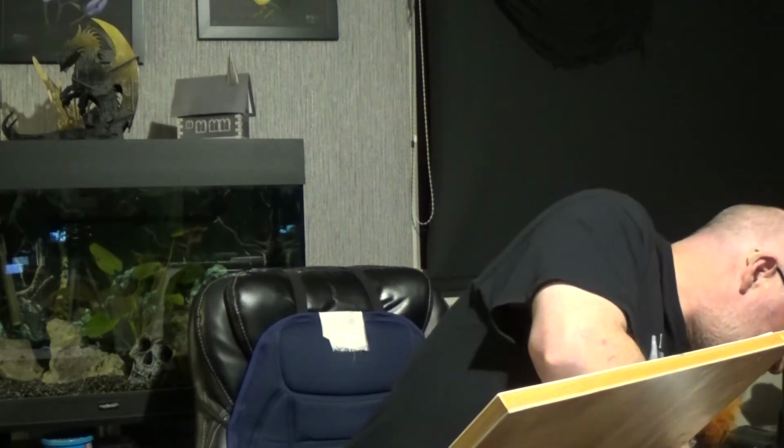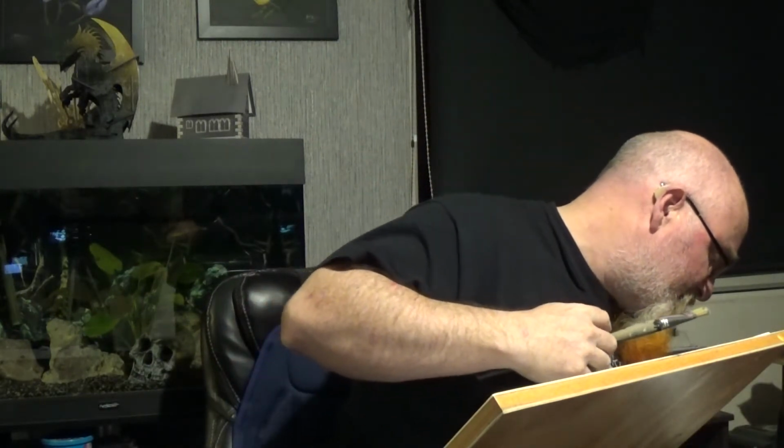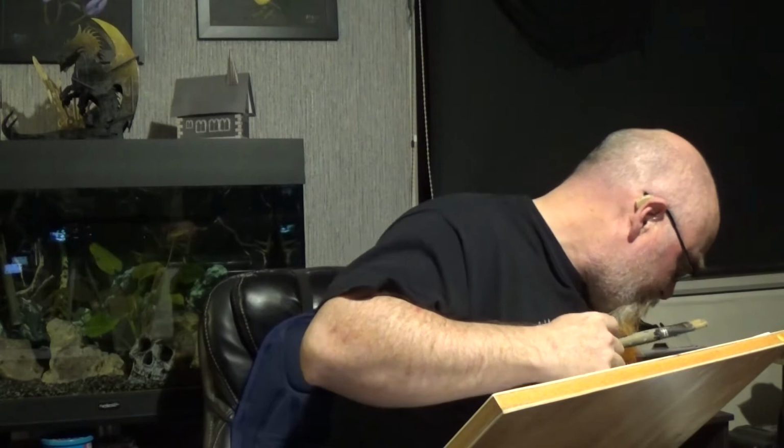And now we've got that done, we'll dry our brush, pop it to one side, and then we'll get another brush. One thing I do want to do before anything else, is using a little bit of flow improver, which is that. It's a medium to stop the paint from drying. Well, it allows it to flow a lot better, a lot smoother. So I'll add a little bit of that to the water.